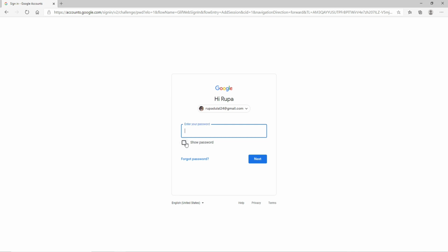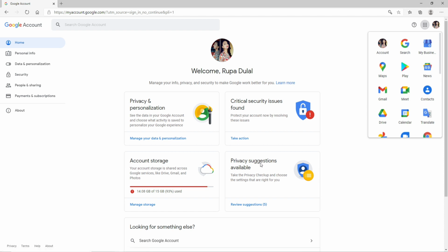for your Gmail account. Make sure to enter your password correct. And in case you forgot the password, reset your password by clicking on Forgot Password. Follow the instructions and change your password in order to sign in. Click on the next button after entering the password, and there you go. You have logged in successfully to your Gmail account.